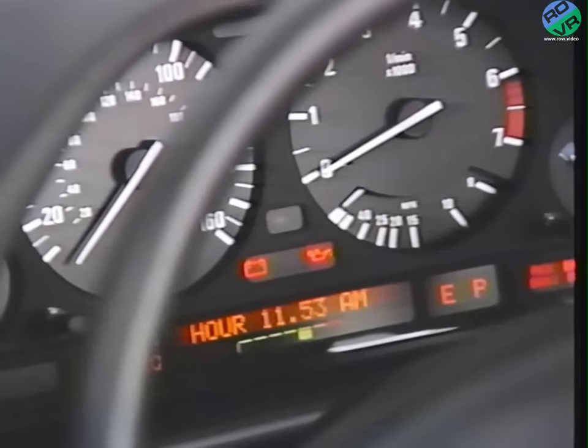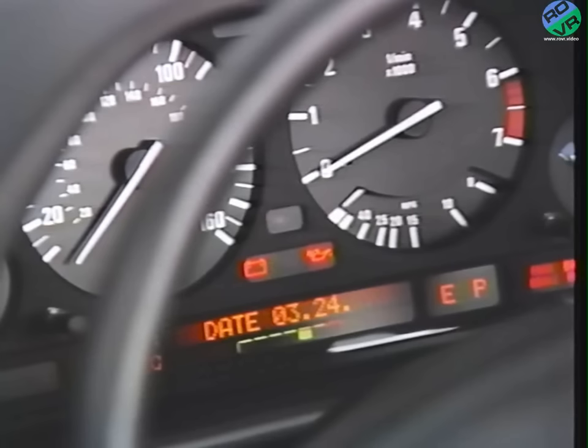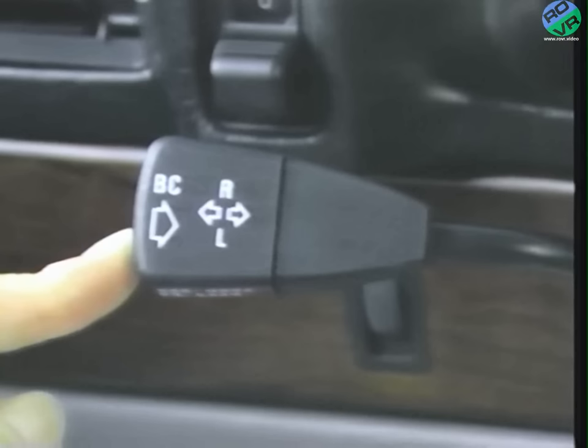All of the computer displays can be seen on the information center in your instrument cluster. Just press the turn signal in, and they appear. Press in again to read another computer function display. The only one that isn't displayed, of course, is your anti-theft number. If you only want selected functions displayed, press the turn signal and hold it for three seconds — P1 will appear. Then release the lever and press the function buttons of the items you want displayed. Press SR, and the program is set. To release the program, press in the lever, hold for three seconds, wait for P1 to appear, and press SR. The program is erased and all functions will be displayed.